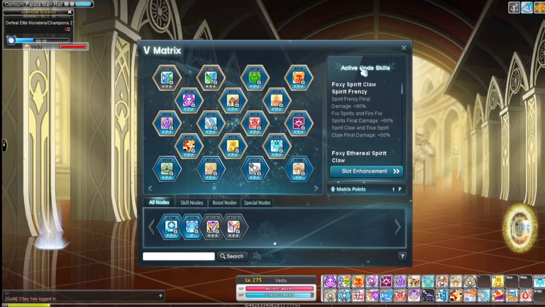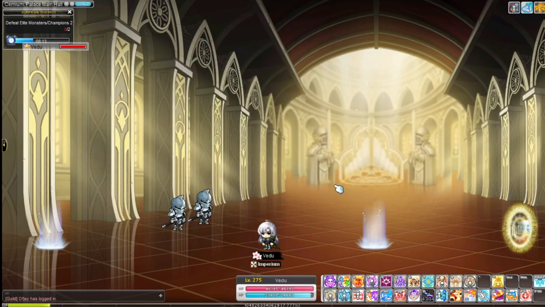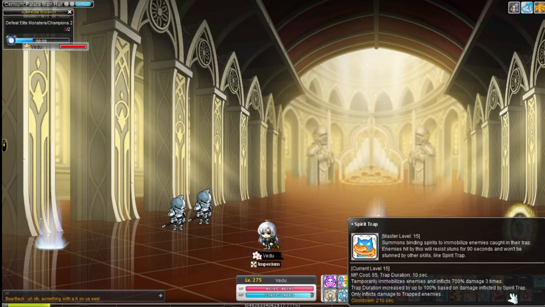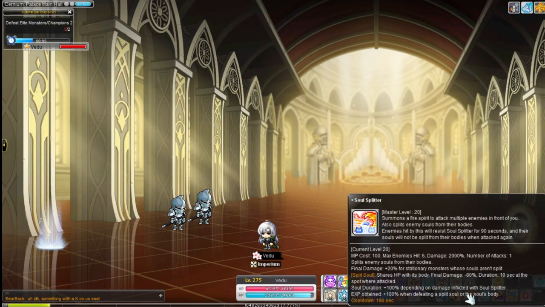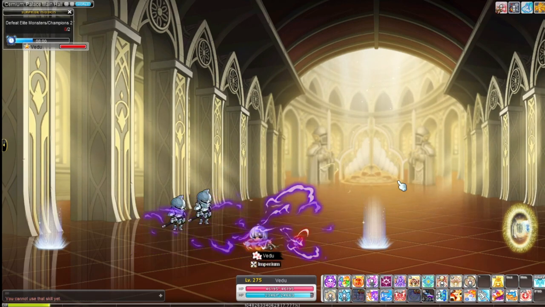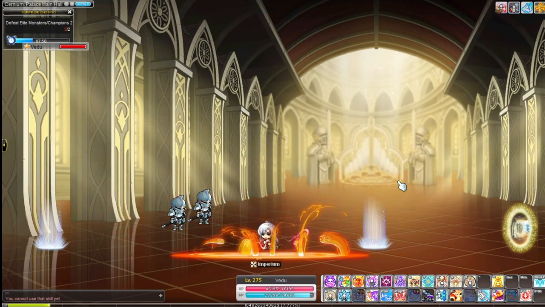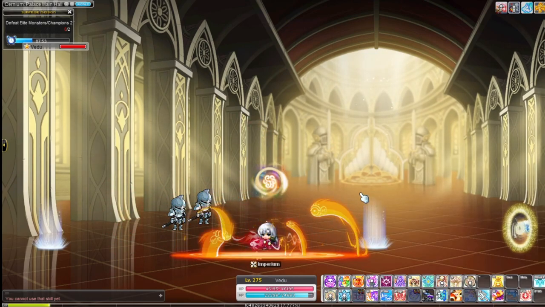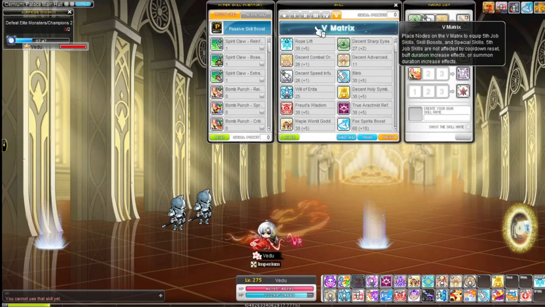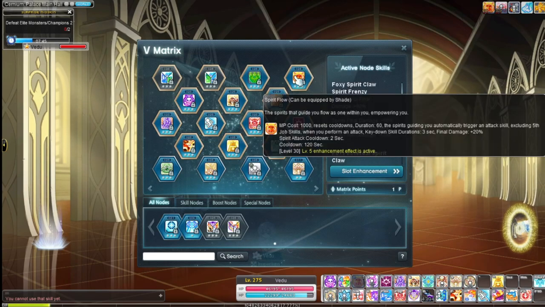In addition to that, Spirit Flow is also the skill that resets your other skills. So I'm going to use Spirit Ward, Deathmark, my Bind, and my Soul Splitter. Just keep an eye on those real quick. All right, so they're all on cooldown. I use Spirit Flow, they're off cooldown. Spirit Flow, incredible skill. It resets everything, gives you 20% final damage, and randomly procs attacks. Basically has a 50% uptime. It's just a really good skill.